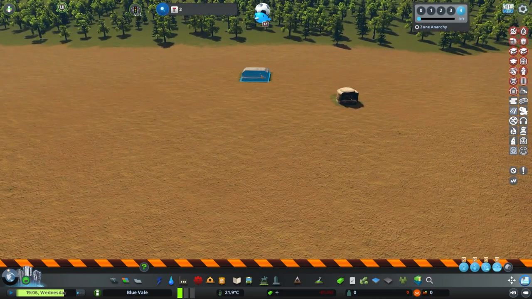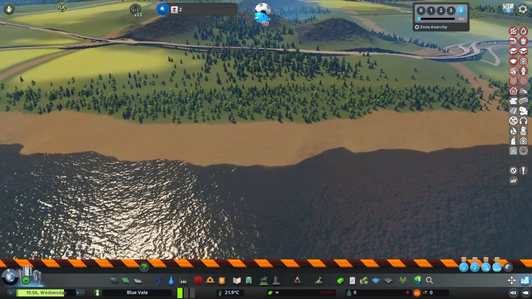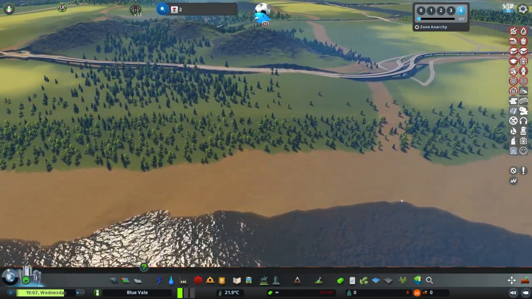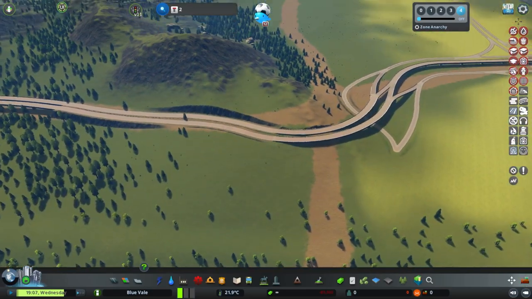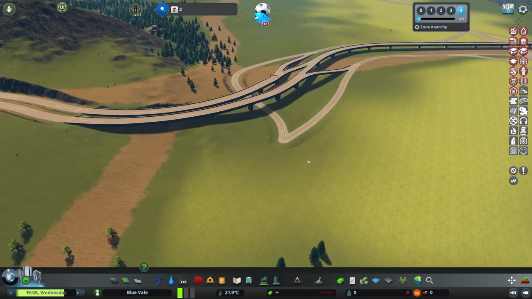No. It'd be good for like a historical part of the city, but this is supposed to be like the modern area where people come to party and things like that. So we don't want that. Alrighty then. So, we're basically ready to get started.